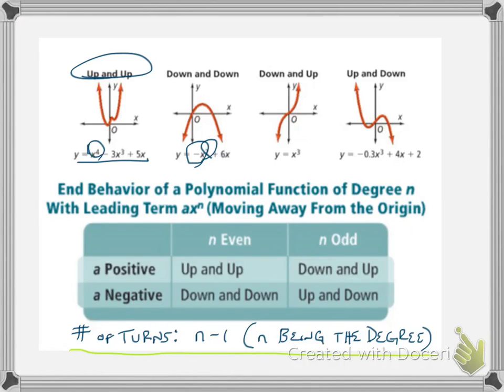And the next one, the degree is odd. They're going opposite directions. Now, this is where it can get a little tricky. So if my A is positive, so this is a positive 1, I think of it as the graph is going in a positive direction. So from left to right, it's starting down and then it's going up. Okay? Where if that A is negative, it starts from up, but it's going in a negative direction, so it's going down. Okay, so that's the easiest way I can think to explain it other than just memorizing it.